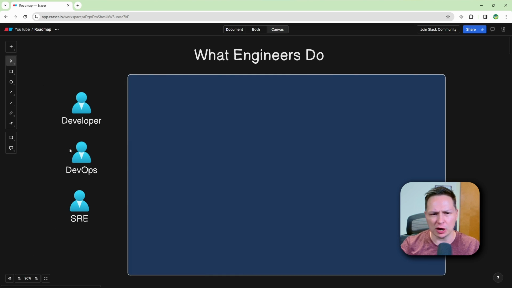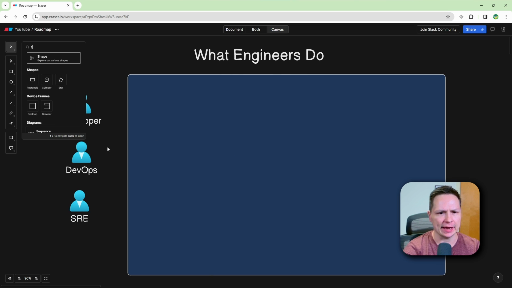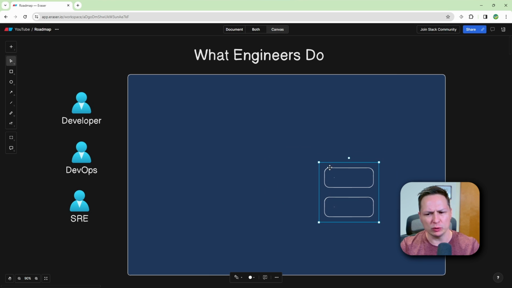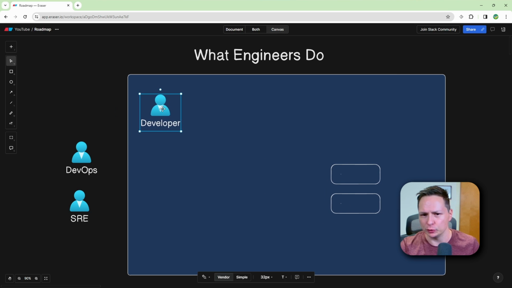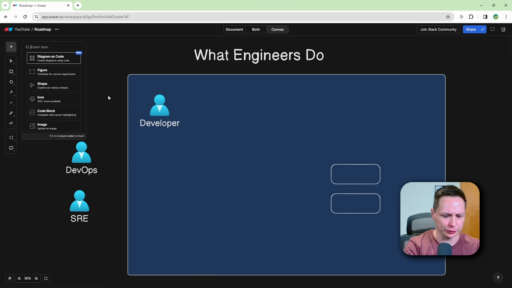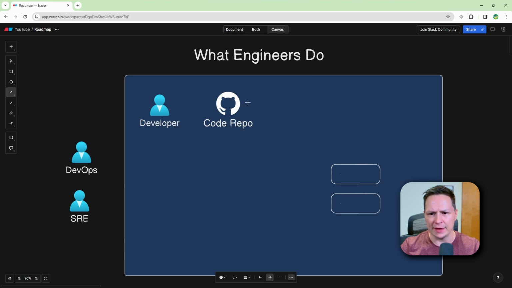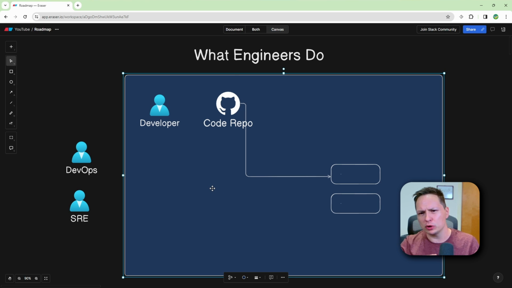All right, so we're going to keep our first diagram really simple here. And let's just add a server here. So we have a server, and basically we want to get our application to the server. So we have a developer that writes our code. That code gets stored on a code repository, and then it gets delivered to the server. But before it can actually get delivered to the server, we have to do a few things. We have to compile the code and build it in a way that the server can run it.